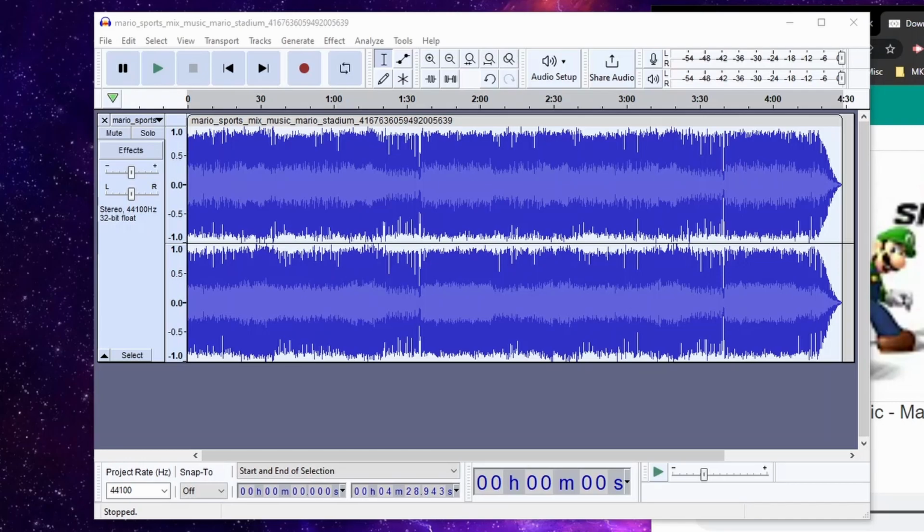Usually, you want the blue waves to reach the top and bottom of each channel in order for the song to be loud enough. It is worth noting that amplifying the song by the same amount will have different results for different tracks. In other words, for one track, amplifying it by how much I just amplified the song will make the song loud enough, but for other tracks, the song might be a little quieter than expected.